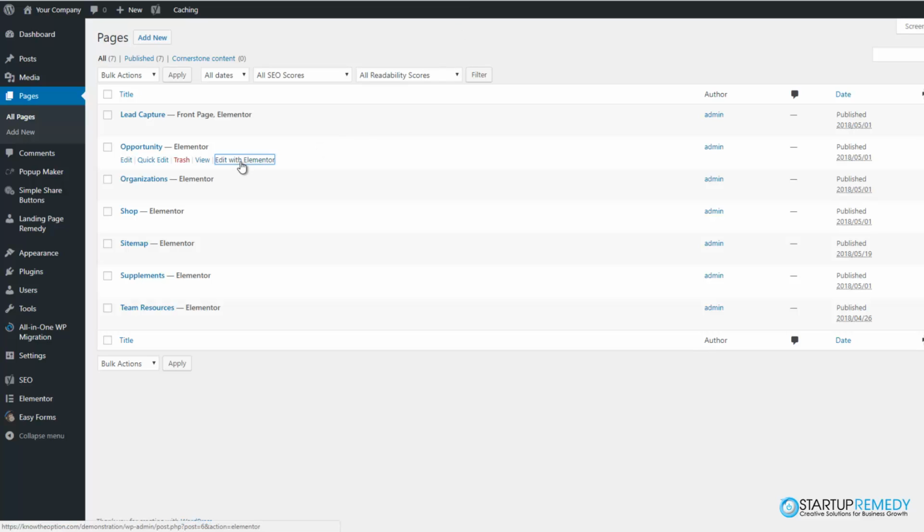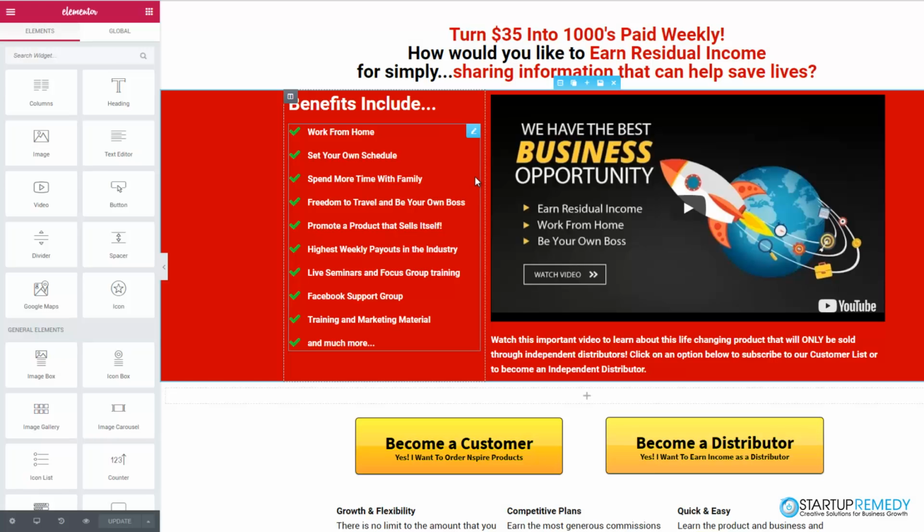And notice I always right click when I open a file just so that it doesn't take me off of my admin control panel page. Once the Elementor control panel loads, if you hover over each section, you'll see a blue square. That means that you can edit. On the left hand side, you have a lot of different widgets that you can use and add.